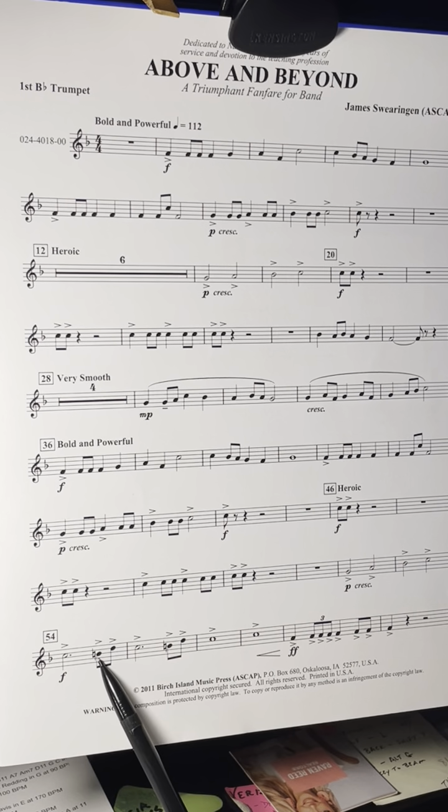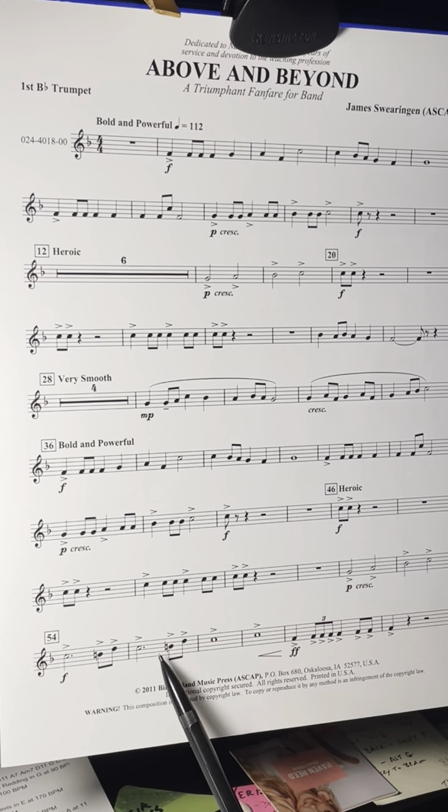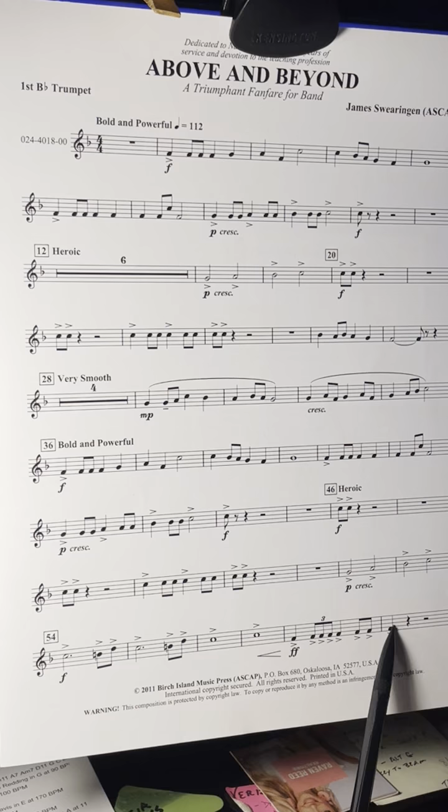Down here's a B natural. So no longer a flat, play second valve, B. And there's another B natural. It has this triplet rhythm down here. One, two, triplet, three, four, and one.